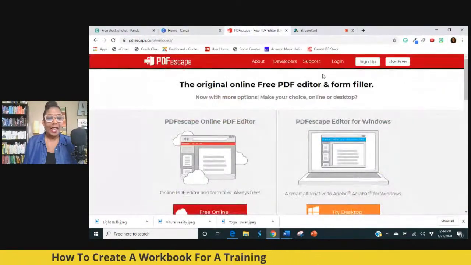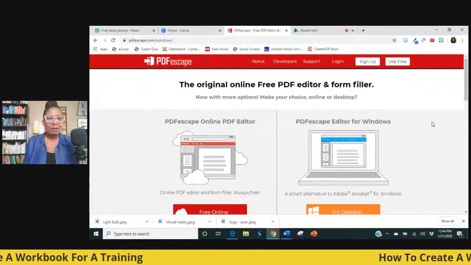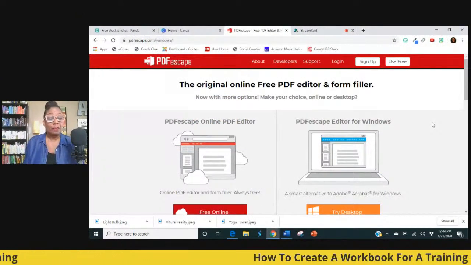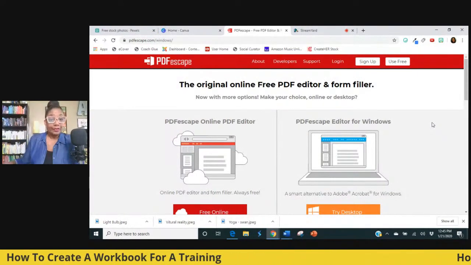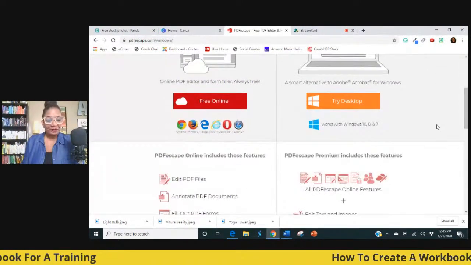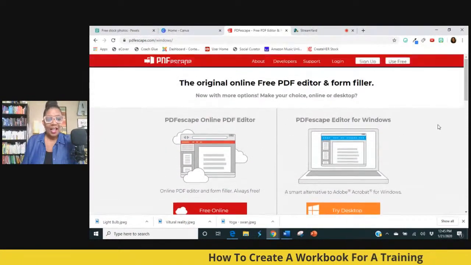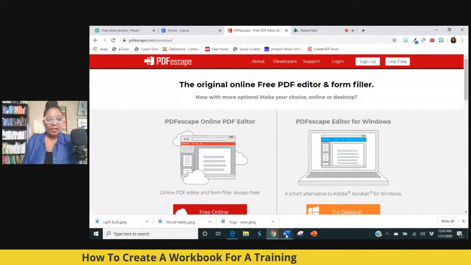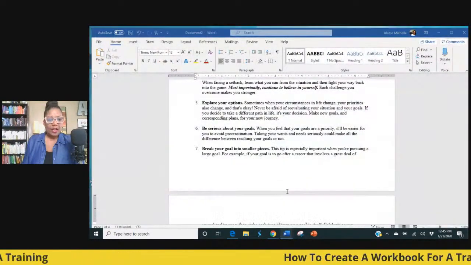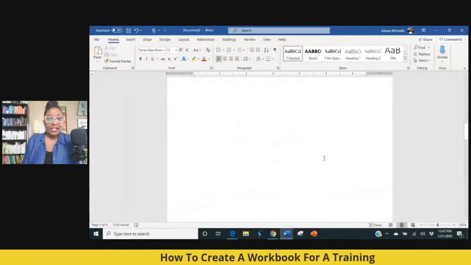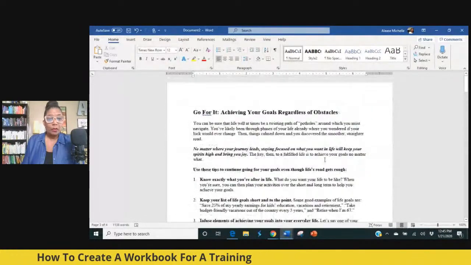Here is the PDF Escape site that I was talking about, so that you can make your PDFs writable. I think that's the word I want to use, writable. So this is that site. I also want to share with you, here is the Word document. So this is the 2 articles that I'm going to be working with.